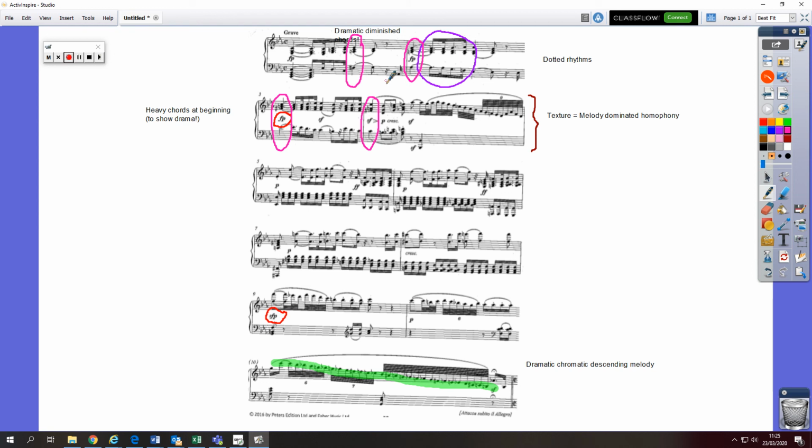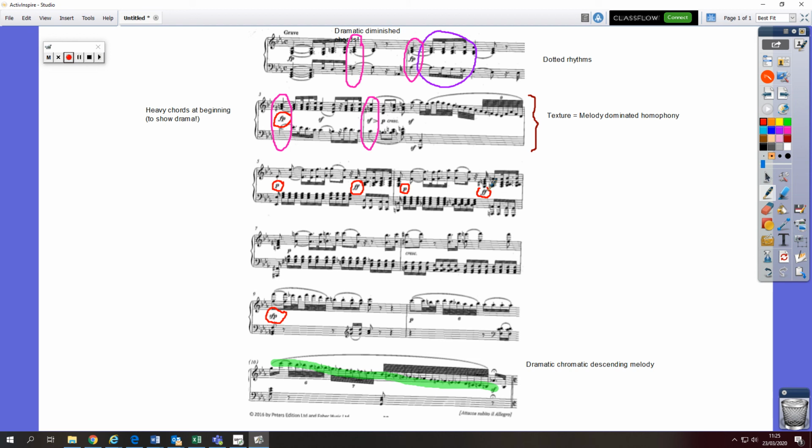The last thing that it says on page 71 is there are sudden contrasts in dynamics. So I'm going to go back to my red pen now, and it gives the example in bar 5 to 6. So if you see here, it starts out really quietly at the beginning of bar 5, but bar 5, my goodness, suddenly you get very loud, and it does the same thing in bar 6. Starts out quietly, and then it goes loud.